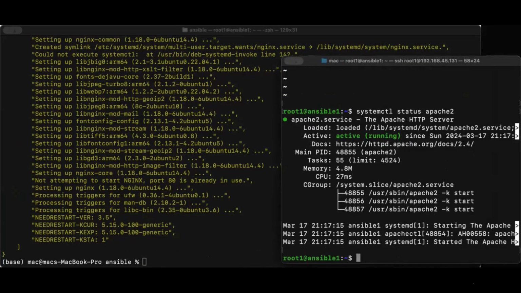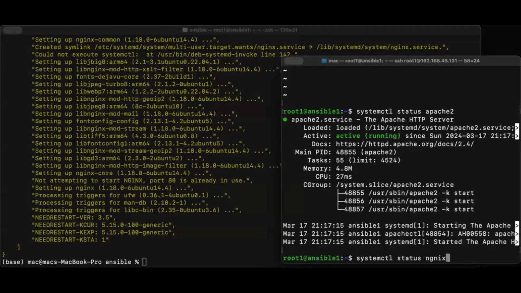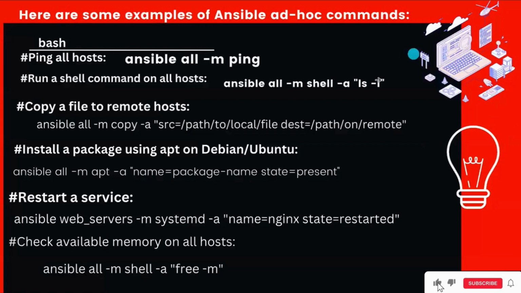So Ctrl+C, and I will check the status of Nginx. It's saying Nginx is a high performance server and it loaded the Nginx service, but it failed to start. Okay, so we have to start the service. So use this command, state is started.